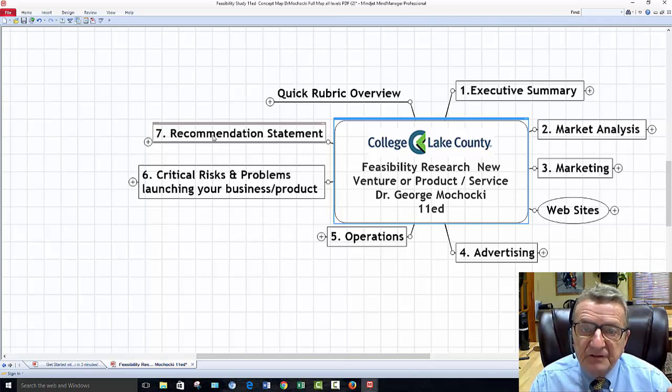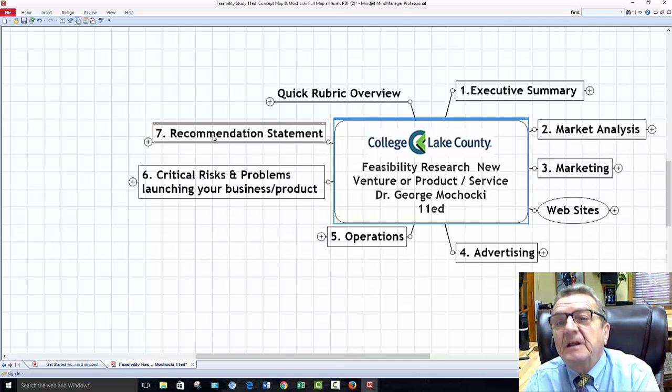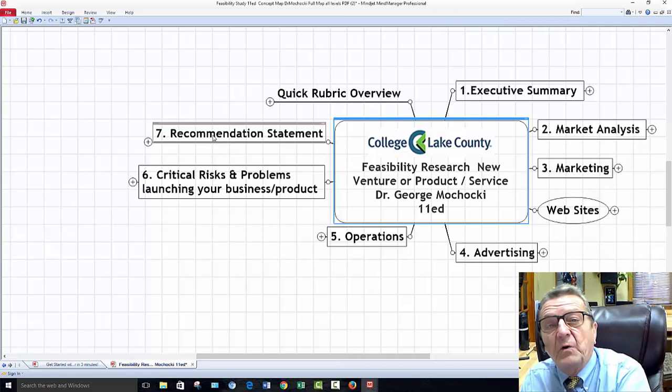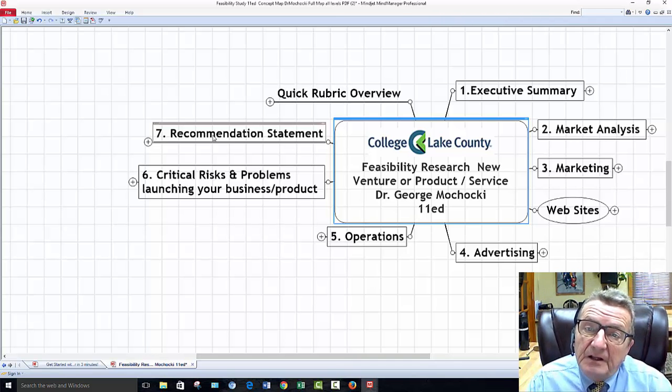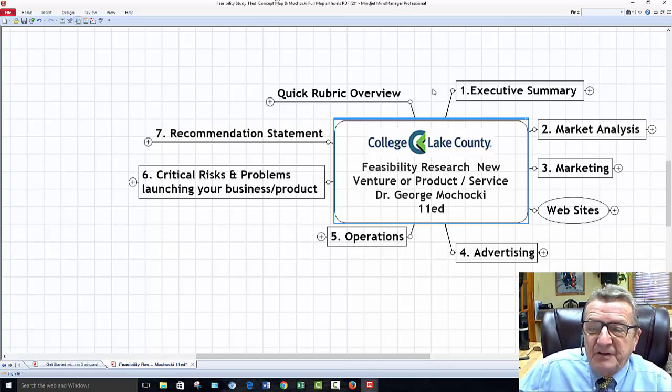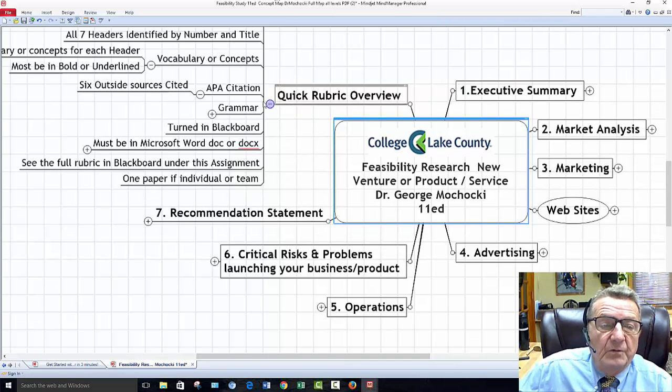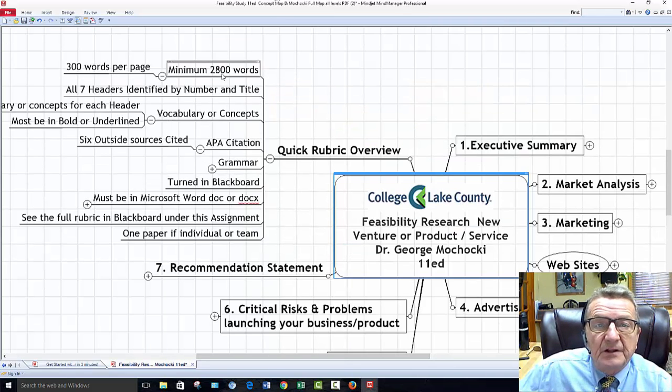This is the first phase, a feasibility research. Yes, this is how much it's going to cost me. I could sustain it. And now I will go forward and start getting more detail, going to the next phase and doing a full business plan that could be anywhere from 50 to 150 pages. All right. So you know everything you need. Remember, your executive summary. You need all this. Your quick overview. Make sure you give me a minimum of 2,800 words for individual, 4,500 for teams.